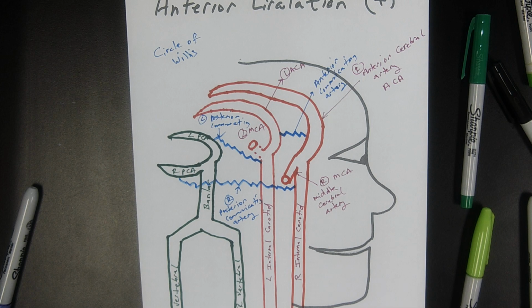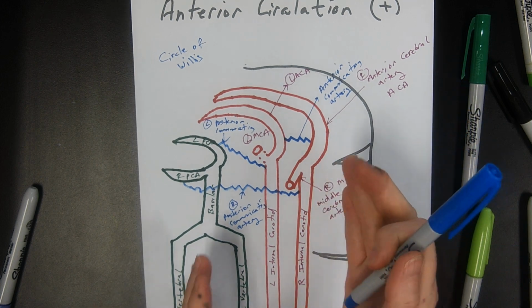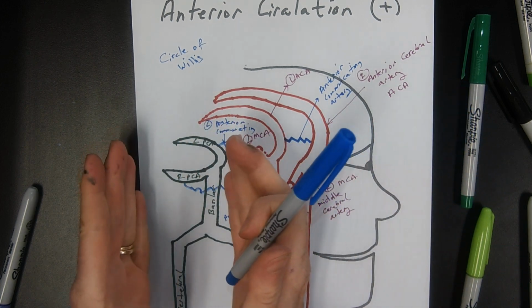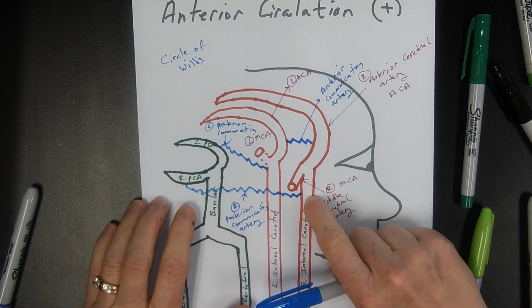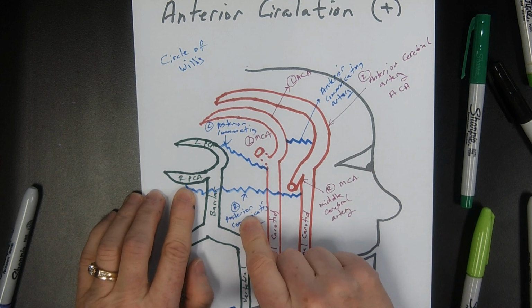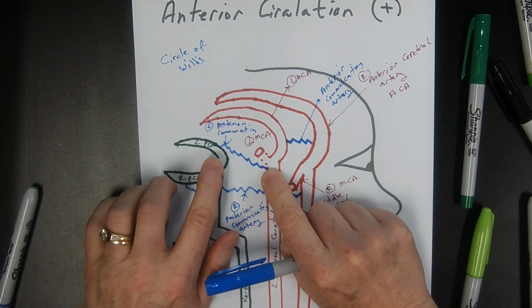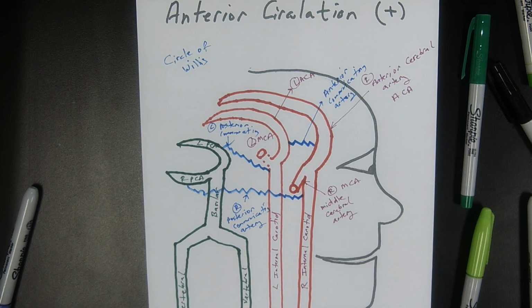Did you have a question, Derek? What does the posterior communicating artery connect? The posterior communicating artery connects the anterior circulatory system, the stuff in red, to the stuff in green, the posterior circulatory system. So the right internal carotid is connected to the right PCA via the right posterior communicating, and the left internal carotid is connected to the left PCA by the left posterior communicating artery to form one big circle. Yes? Within the circle of Willis, what direction is it from?